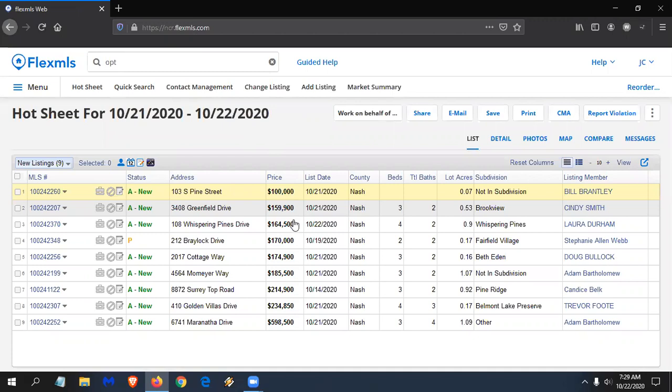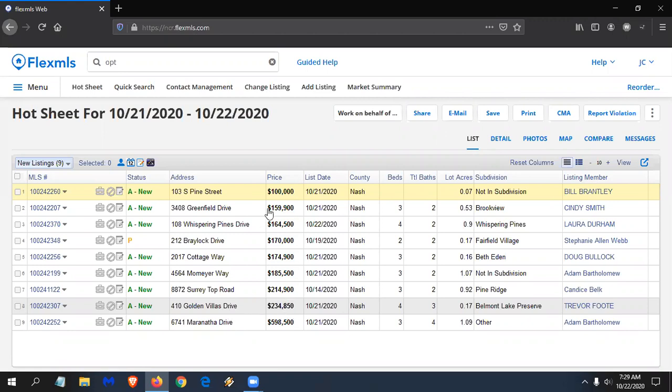Okay, so we get one for 234. My example before is, our client was looking at houses between like 200 and 230. So this is not going to show up in their search, but I happen to know that on Golden Villas Drive, this is like a crazy deal.